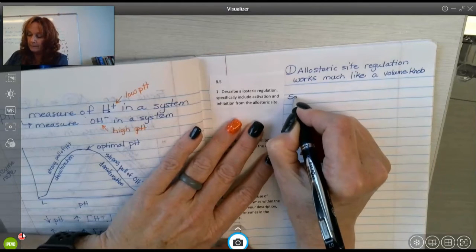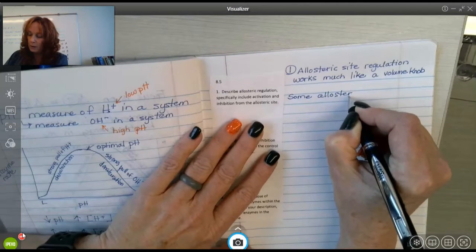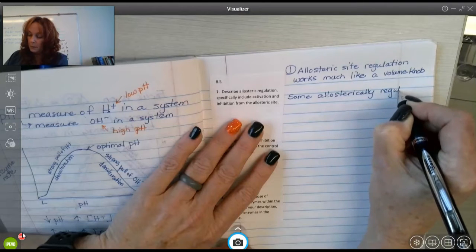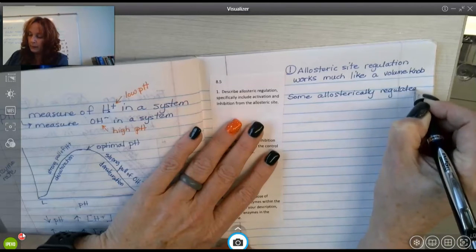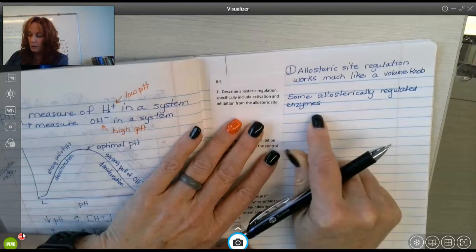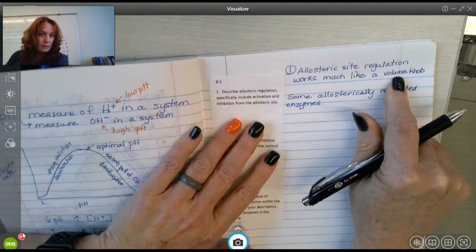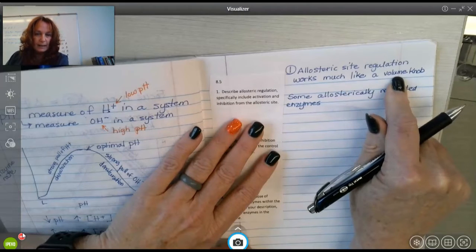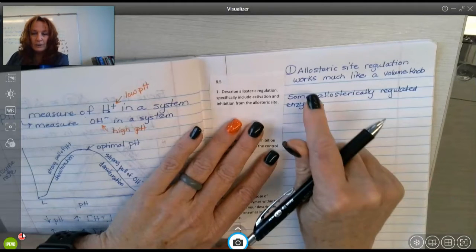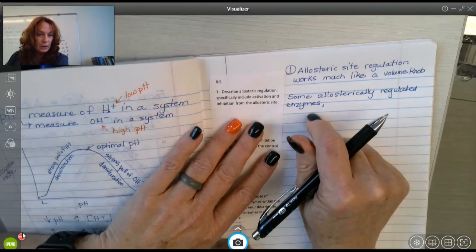I'm just going to write it. Some allosterically regulated enzymes. So ones that use this volume knob-like property of this allosteric site, they are actually going to be activated through this allosteric site.